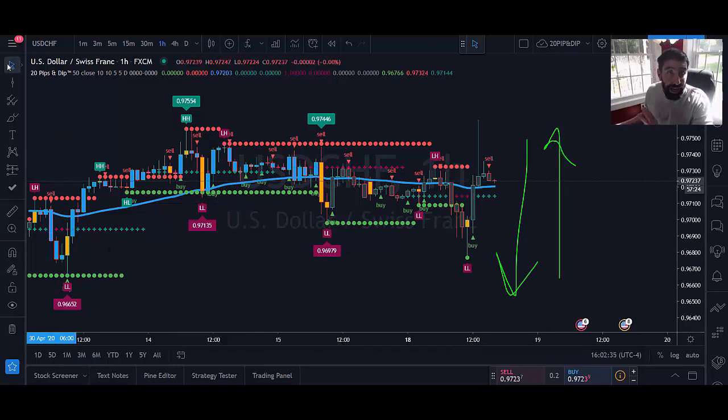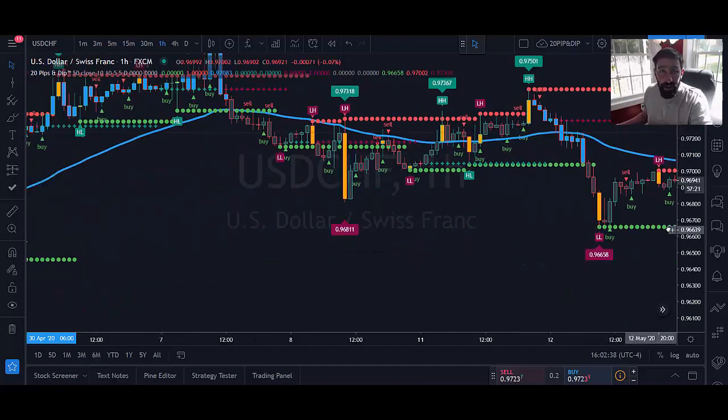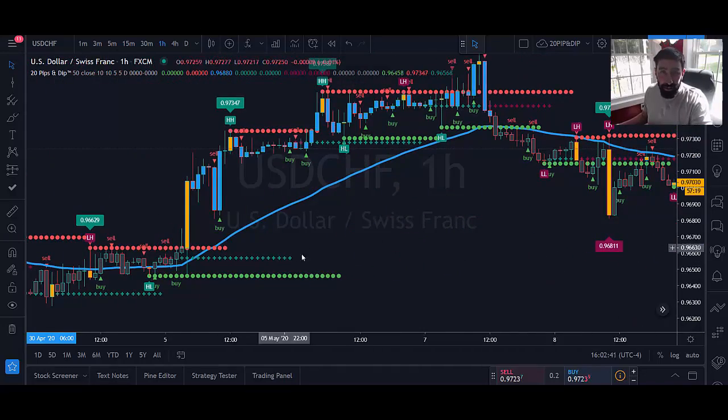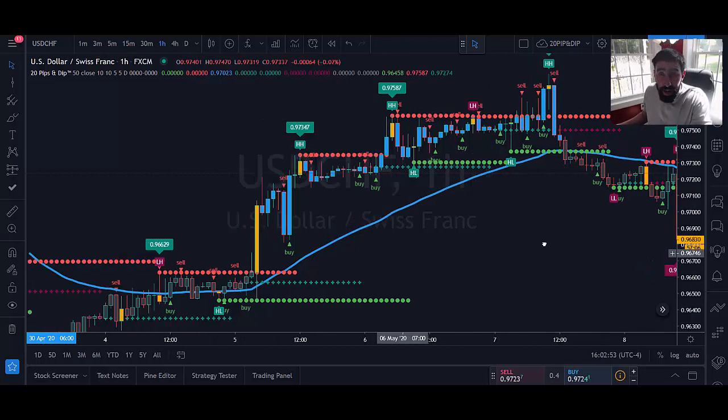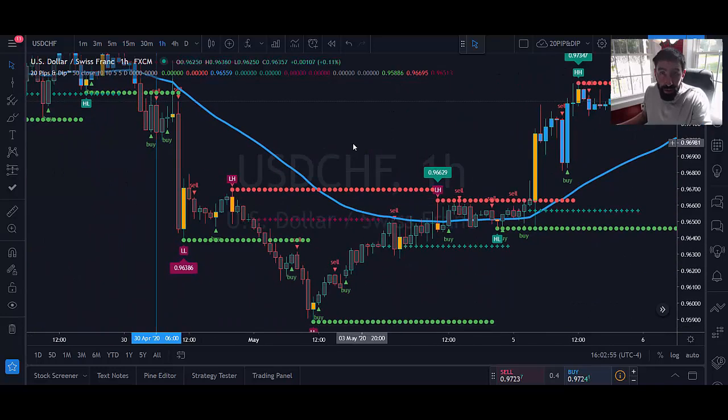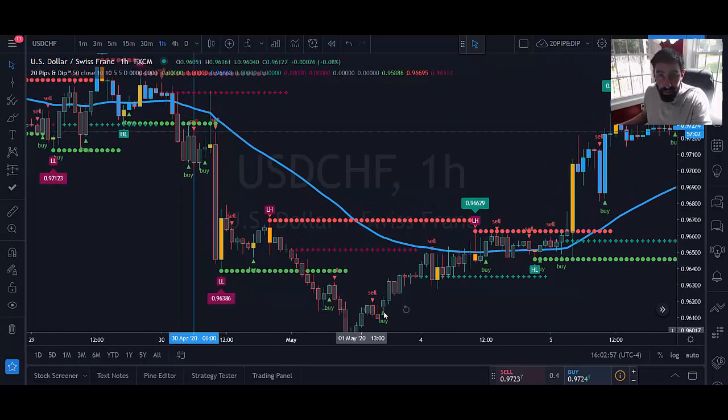But if we go back just to give you some examples, this is actually a great example of an upward trend. And what is an upward trend anyway, guys? Well, an upward trend is just basically a period of time where the market, or the value of, in this case, US dollar CHF, is going up and rising in value, right? Now, an example of a downward trend will be something like this, right?